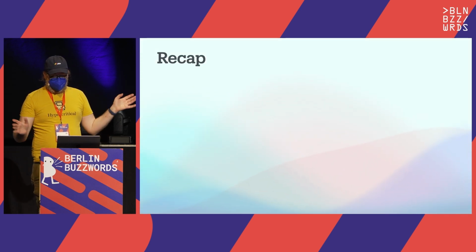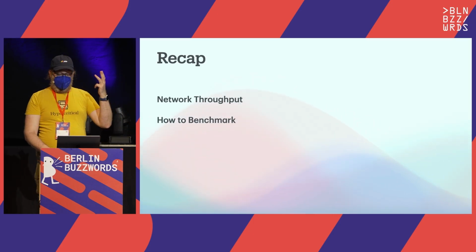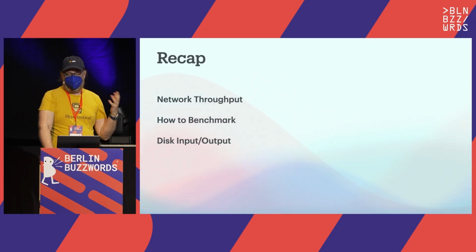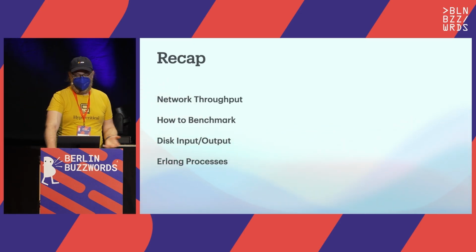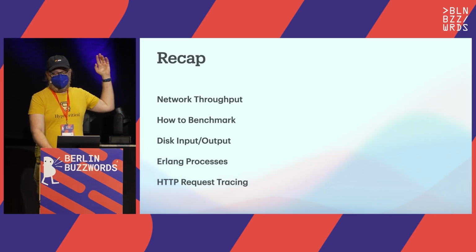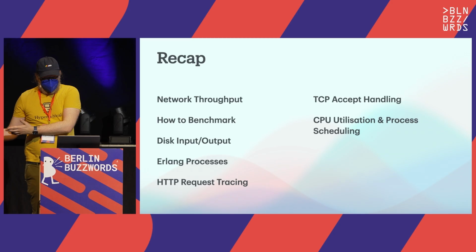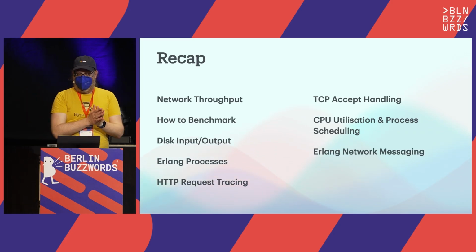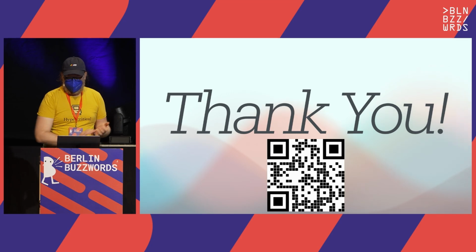So this brings me to my end. We learned about network throughput, how to do benchmarking, how to find disk I/O issues, how Erlang processes work, how their inboxes work, and how you can measure those. We learned about HTTP request tracing, TCP accept handling, CPU utilization and process scheduling, and Erlang network messaging. And eventually, we managed to get a 10x increase. That is the end of my talk.